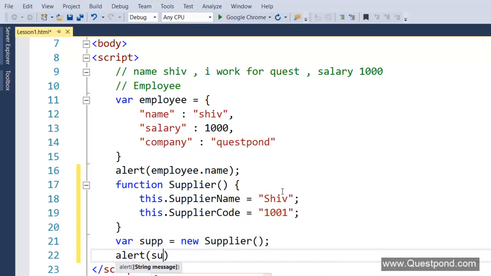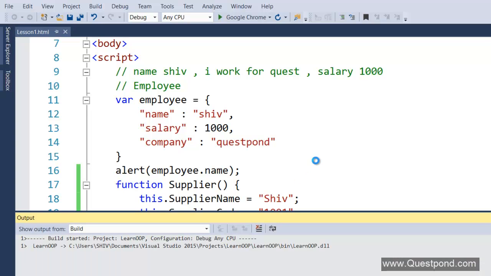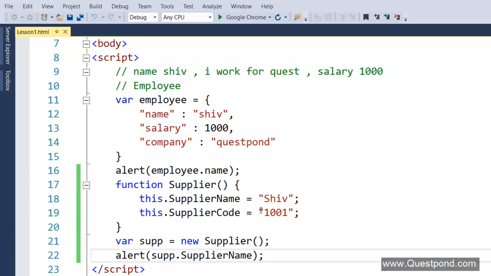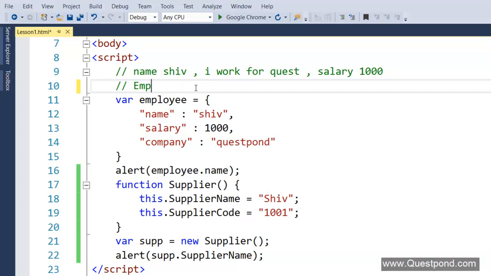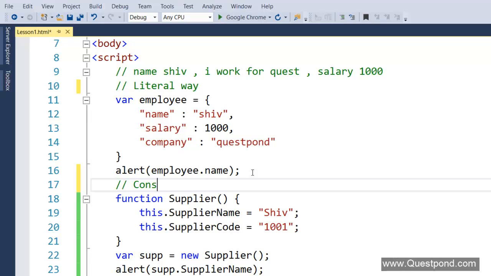Alert supplier dot supplier name. So this is termed as the constructor function. So you can see now there are two ways of creating objects in JavaScript. One is by using the literal way, and this is the constructor function way of creating an object.